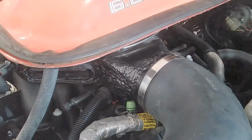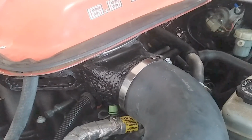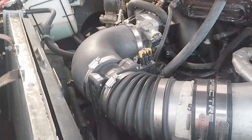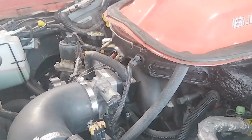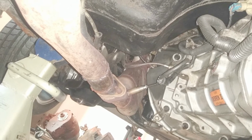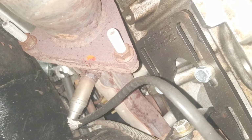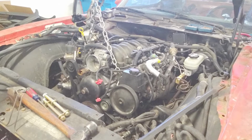I did what I could to sculpt a larger diameter spout off of the air filter box, and I'm running it up to a 4-inch silicone elbow, and then down through the stock MAF sensor and back into the intake. I've got all my sensors hooked up in the appropriate places for intake air temp and mass airflow. To run this, you also have to have the factory catalytic converters. Everything behind the factory catalytic converters, you can run something aftermarket. I kept all that. The air pump and all the evap system stuff has to be on the car.